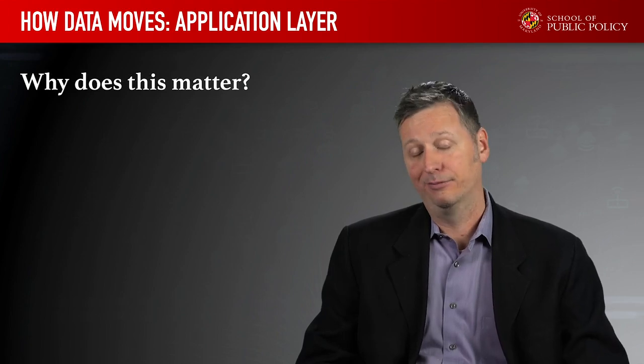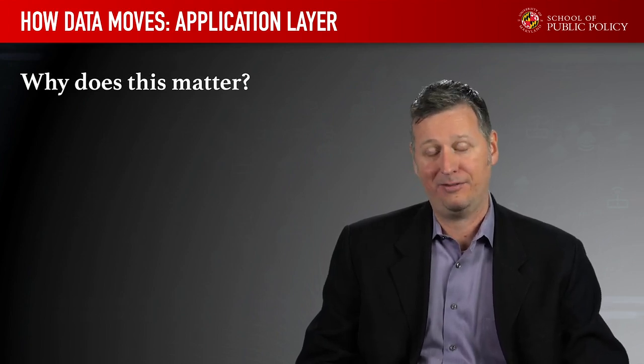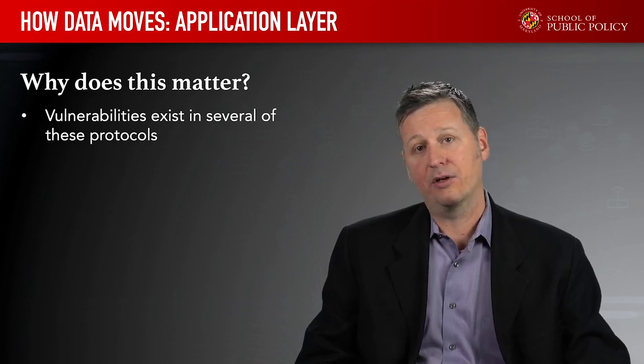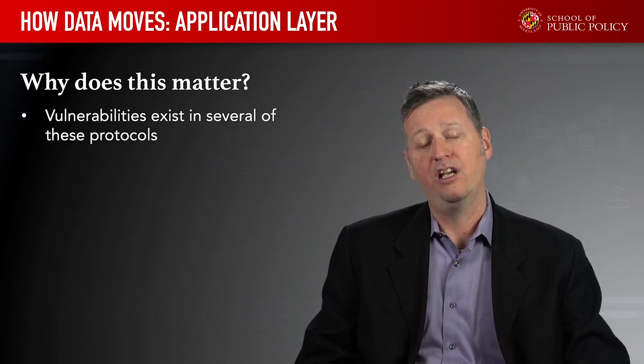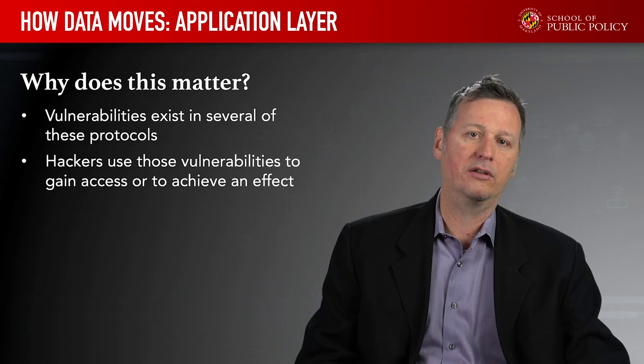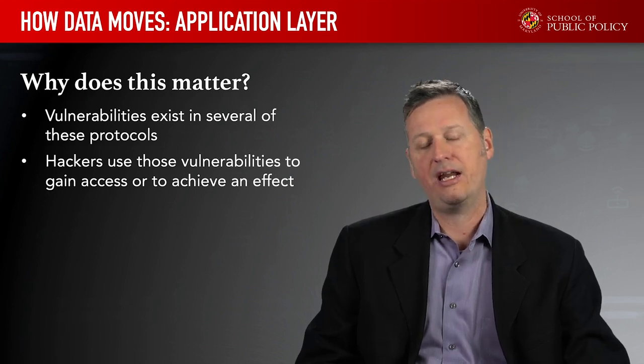So why does this matter? Why are we talking about this? Well, the problem, as we discussed in our last episode, is that vulnerabilities exist in several of these protocols. At the application layer, there are some vulnerabilities in how those instructions are actually executed. And it's those vulnerabilities that are used by hackers to gain access to achieve some level of effect.